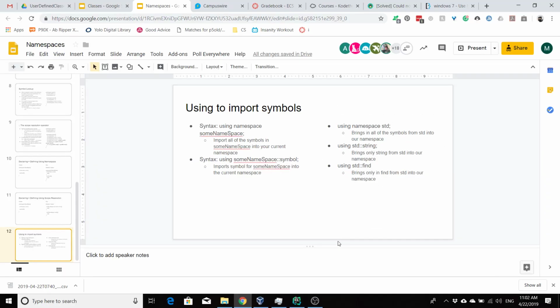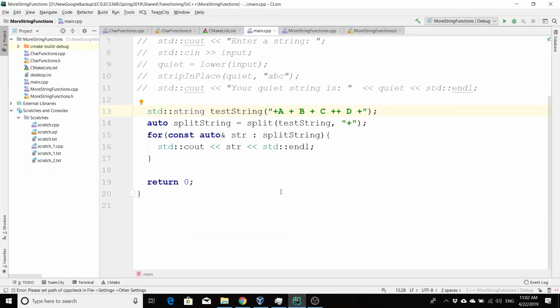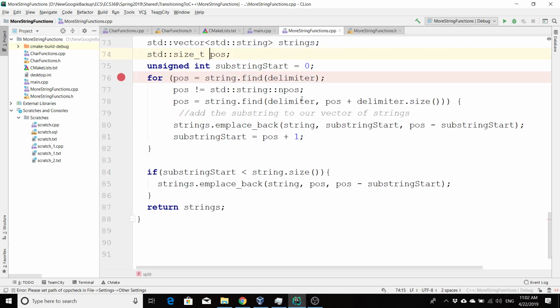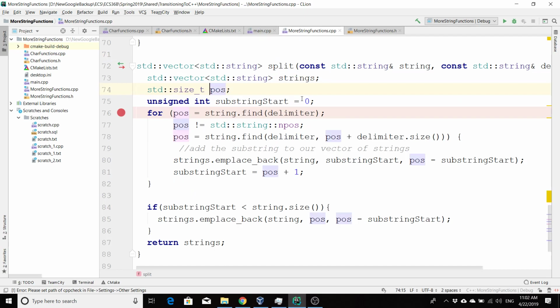We also left off last time about doing split. I finished doing split the other day. Here is split. We were going to make a vector of strings as a return result. So I have my strings. There's this new type over here called size_t. It's probably an unsigned long integer, so it's a really big amount of space. I had to use this to make sure that pause could actually be equal to end pause. If I didn't, my variable wasn't actually big enough.